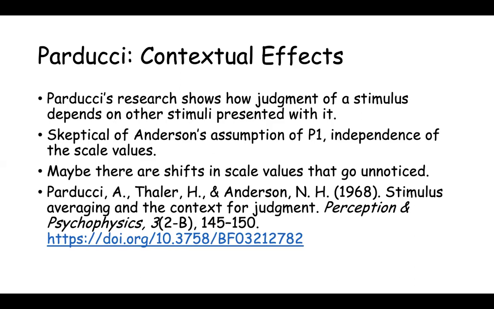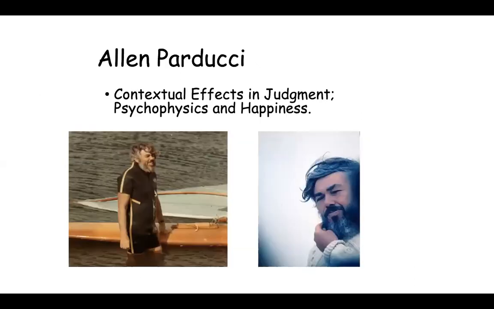And Parducci thought that maybe there are shifts in scale values that might be going unnoticed. And Parducci, Thaler, and Anderson joined in after Parducci and Thaler were collecting data in that paper. And they found some interactions and other results that showed an indication of some of the phenomena that Parducci was expecting.